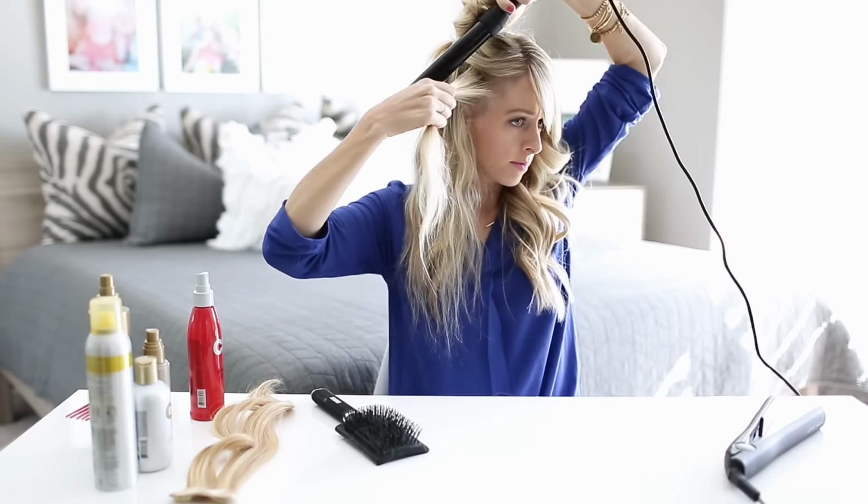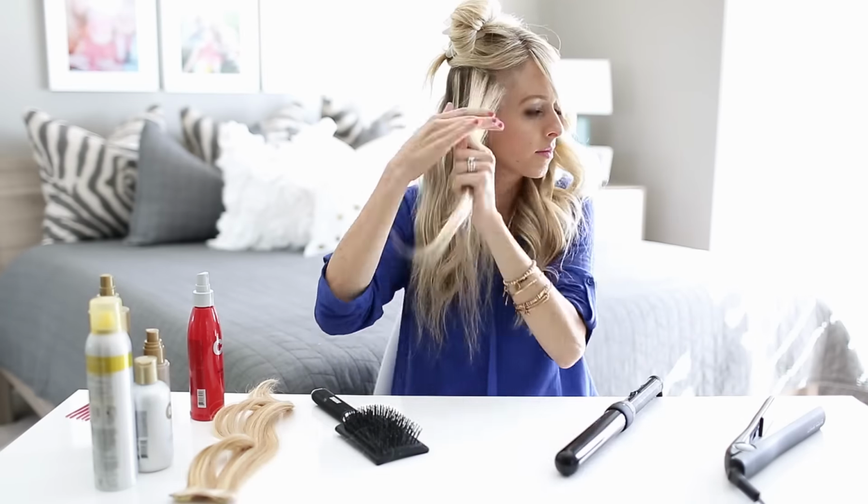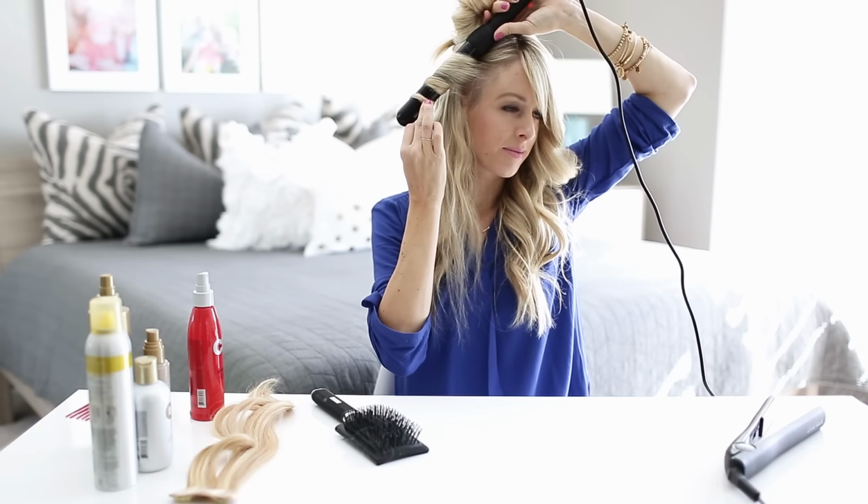And P.S. don't mind my regrowth because I colored my own hair last time and I can only reach the very top part and the sides. So my husband mentioned I had a lot of regrowth, so just ignore that.